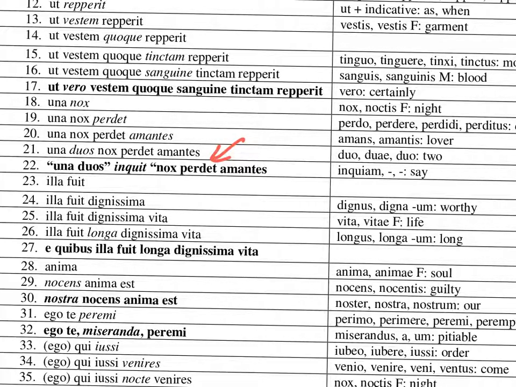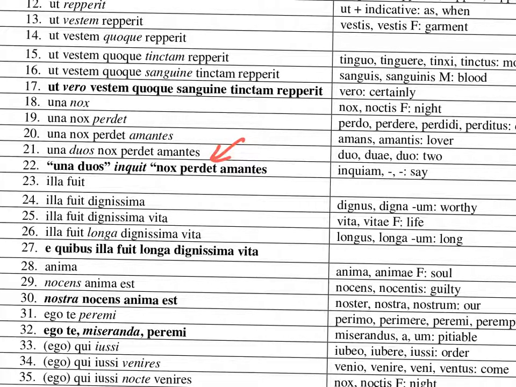Right? Because that's how you say one out of a group, you use equibus. So he's talking about the 2 of them, right? So one night will kill both of us, and out of the 2 of us, she was the most worthy of a long life. So dignissima is superlative, so we would say very worthy, but in the context of talking about 2 people, you would use the word most. Does that make sense now, Patrick? What case is quibus?